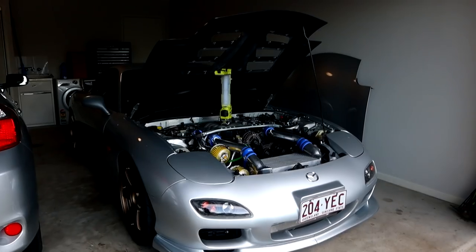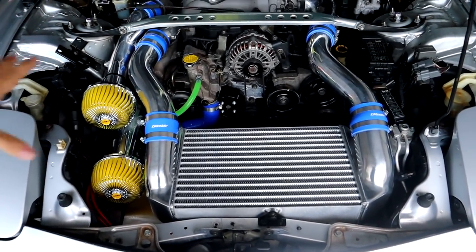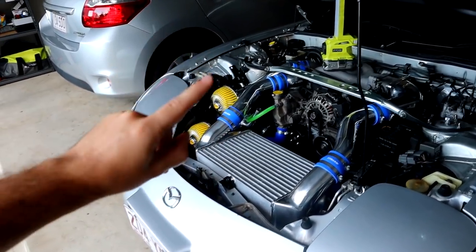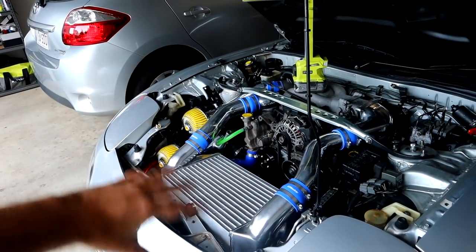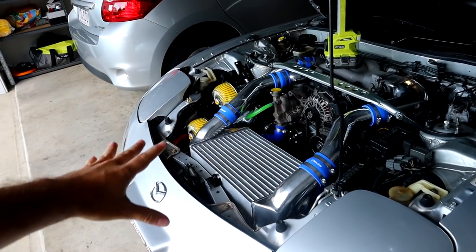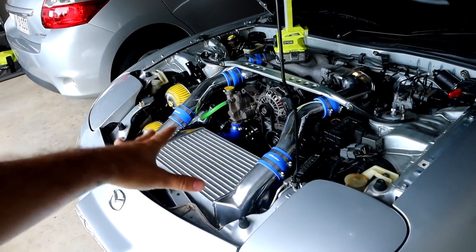I'm just getting ready for work right now, but before we head there, I have a few little things to talk about. I told you I had more stuff coming — I wasn't lying. We have more stuff on the way for the RX7. But we have also run into a few small issues. The V-mount is 100% working. We have dropped temps so much and I've been driving this thing to and from work every now and then and it has been incredible. One thing I really want to touch on is the tune. I want to make sure we are 100% okay to run this kit because we have increased flow through the intercooler and through that Grady throttle body elbow. I'm going to see how quickly I can get it booked in, but until then we can still drive the car. I just don't want to boost it up too much — making sure to still hit limiter while driving. We are not going to have any issues with failing spark plugs and the thing does sound amazing. We're still boosting it up, just not going crazy.